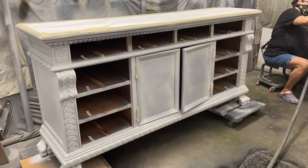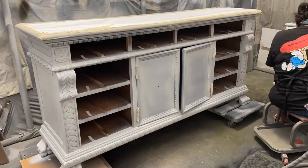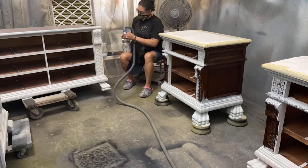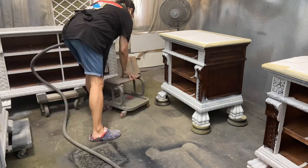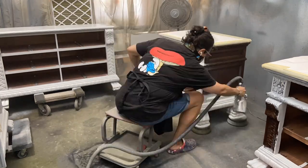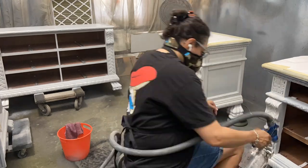So there is a whole lot of work that I'm going to take you through, and right now I'm just applying the primer on these pieces. I will then add the drawers into the dressers and the nightstands and prime those and paint them with the drawers in. And then I'll come back and do all of the details and all of that good stuff. Let's just kind of show you what all I'm doing.